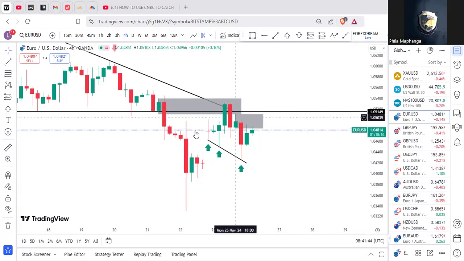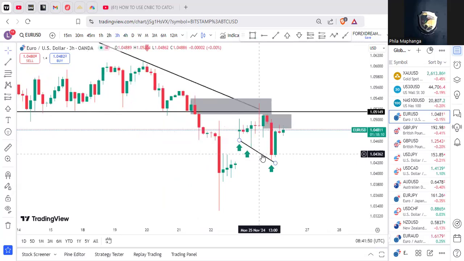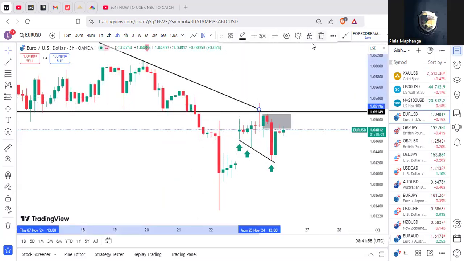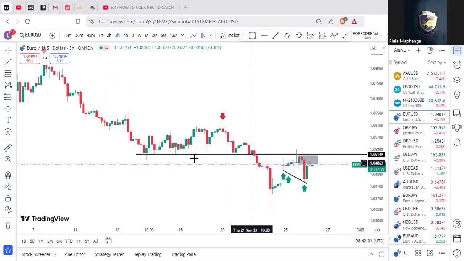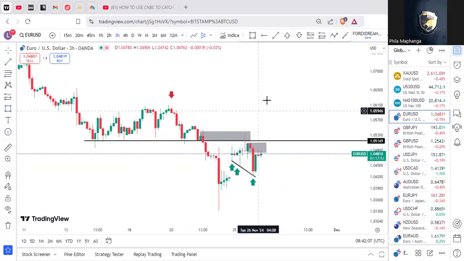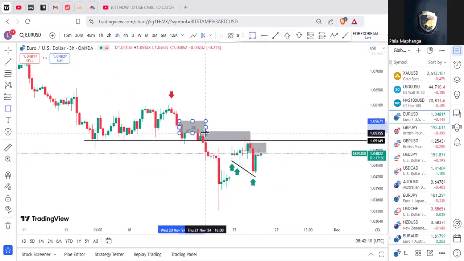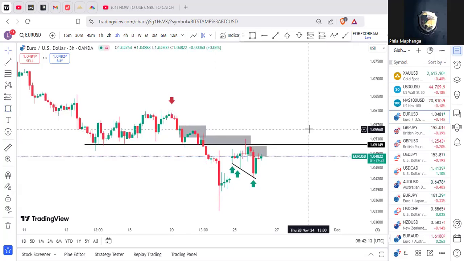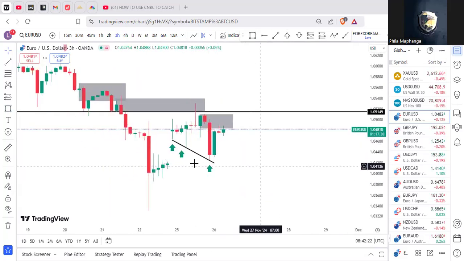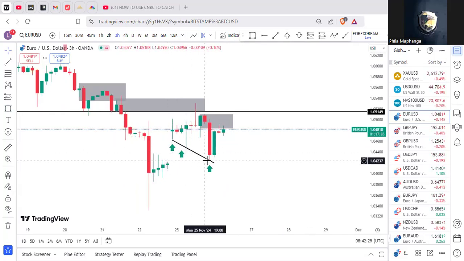This is where we are on 4-hour time frame. Now I'll move to smaller time frame, which is going to be the 3-hour time frame. On 3-hour time frame, you can still see here. Let me erase. On 3-hour, you can still see here. If you don't know how to trade trend lines, you're going to get a chance to trade the breaker structure. If you don't know how to trade a breaker structure, you're going to get a chance to trade this continuation pattern. Here's another one that is pushing the market down. Can you see that? You see how simple it is? Your job is to wait for the market to come back to you. So now the market is showing us that we have a chance to push it down. Hence, you can see here, you have your trend line, 1, 2, 3.